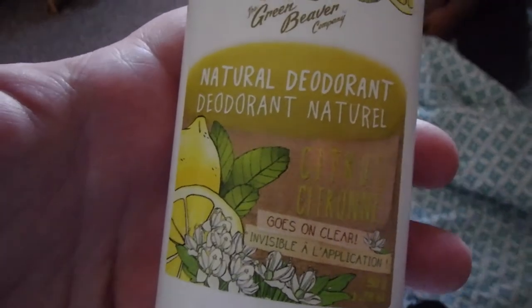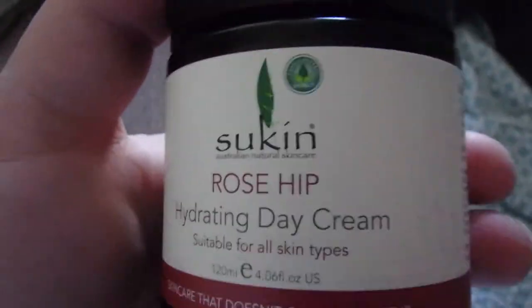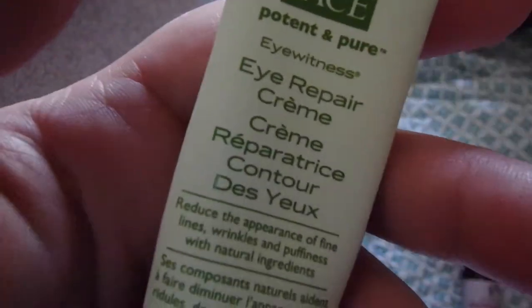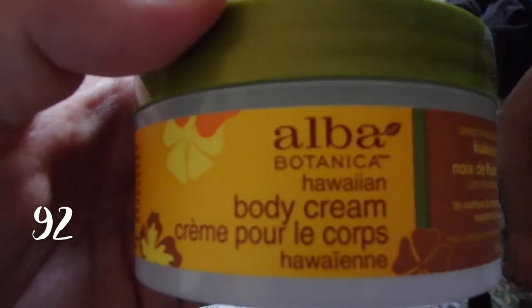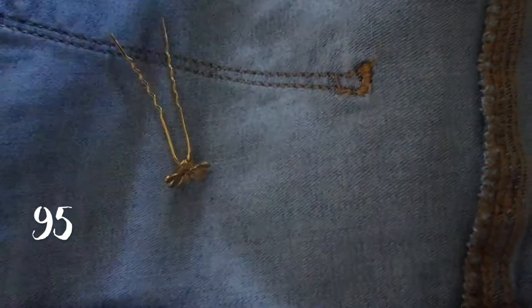I really don't like this deodorant — I know it's probably better for me than the ones I'm using, but I hate it and it does not work. This cream I enjoyed, but it wasn't hydrating — just a regular moisturizer for anyone who needs moisture but doesn't need actual hydration, and I need it so I didn't like it much. I tried another one from the same brand — again, didn't find it moisturizing enough. I'm finished using this one up and it was okay, but it stunk so I won't be repurchasing. I bought these from Bath and Body Works for my wedding and never really used them — they're okay but never did what I wanted, so I'm giving the rest away. I absolutely loved this one and it is empty because I loved it so much.